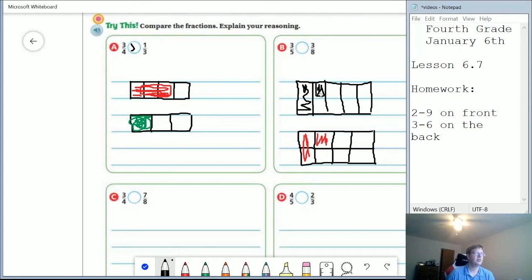Assuming that I did it correctly, which I don't think I did. I think this is slightly off kilter. It's not lined up perfectly. So that kind of messes with things a little bit. The 3/5 side, sorry, I also didn't shade it correctly. That doesn't help. So yeah, the 3/5 side is going to be more than half of our shape being filled in, and the 3/8 part is just going to be this much. So 3/5 is going to be a little bit bigger than 3/8.